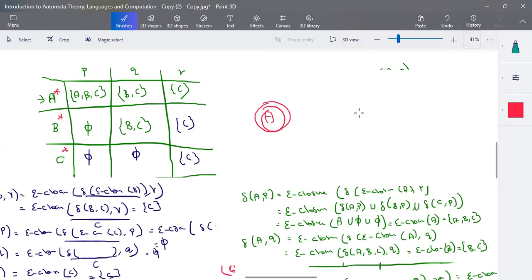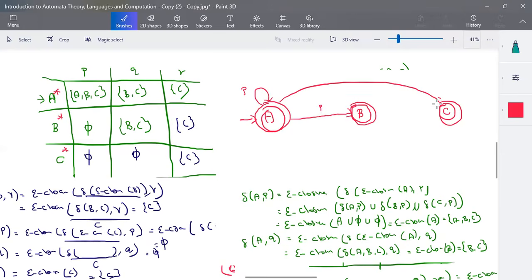A starting state can be a final state too, no issues. B and C. Now, A, when the input is P, it has a transition to itself, A, or it makes a transition to B, or it makes a transition to C. Got it? This is the speciality of NFA.